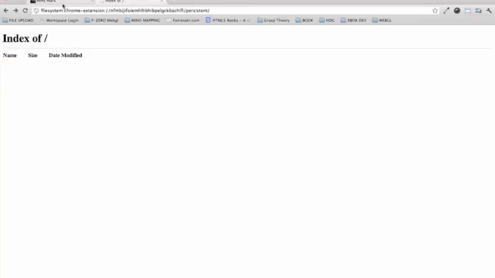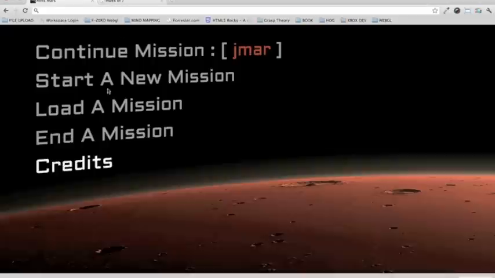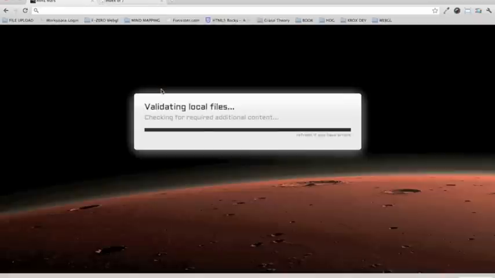And that's great. So what we'll do is we'll refresh Mind Mars, and Mind Mars will kick off and check. Basically what happens here is it's going to check against all the files it thinks it needs from the server. And if it has them in local storage, or in the local file system, I should say, then it'll use them. If not, it will go and download them. So I've sped this up. Depending on our connection, it could take a while.